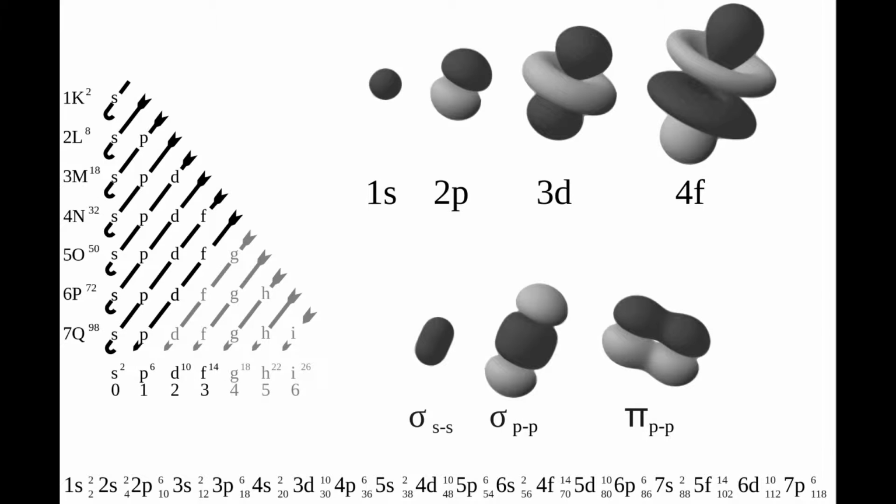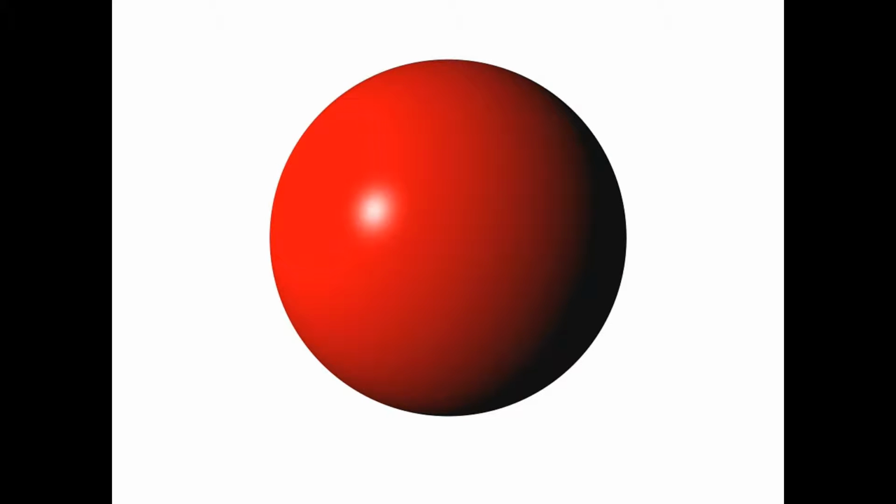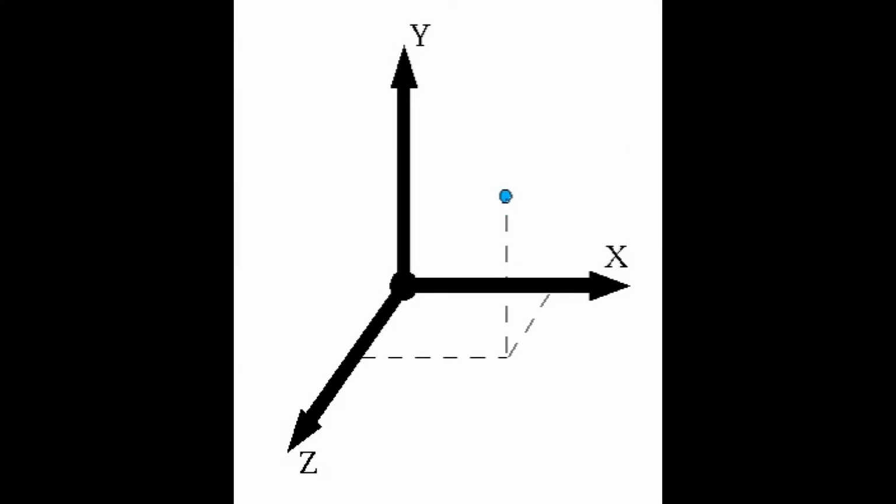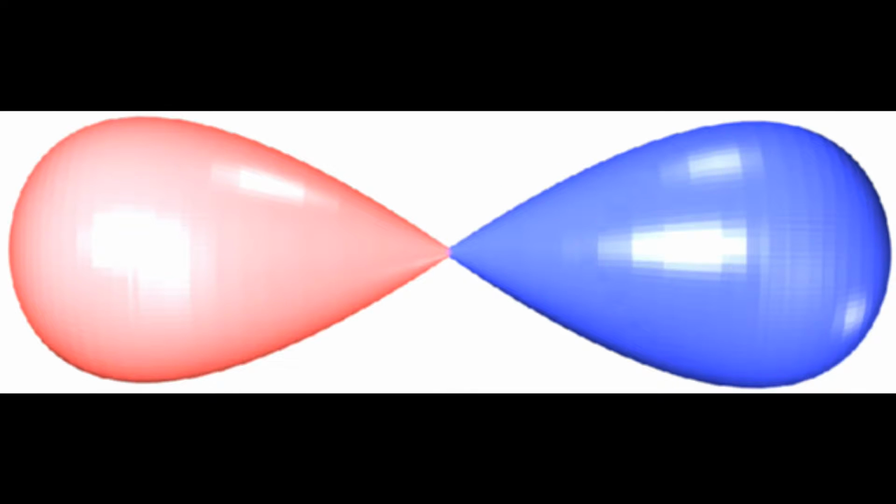The first of these is the most simple, the s orbital, which is in the shape of a sphere. The s orbital only contains 1 electron shell, and because there can only be 2 electrons spinning in opposite directions per shell, the s orbital can only contain 2 electrons. Next is the p level, which actually has 3 shells, one in the x, the y, and the z axes. This makes it so that it's able to contain 6 electrons because it has those 3 shells.